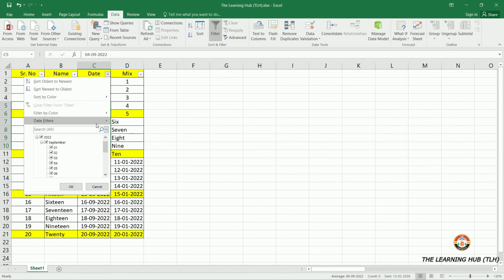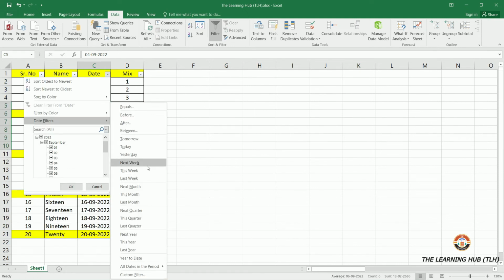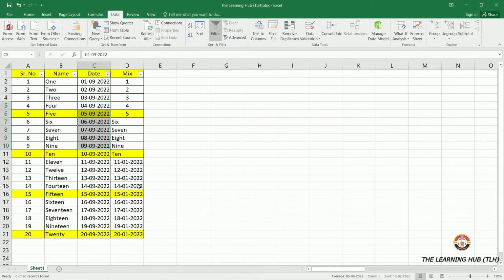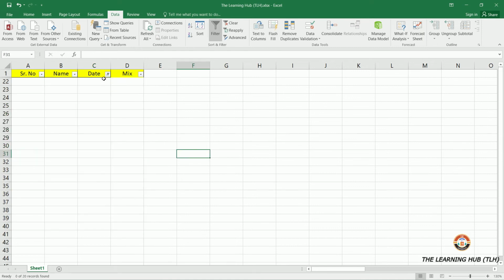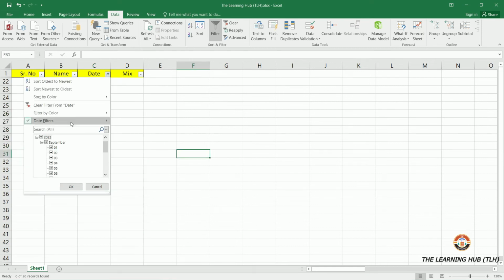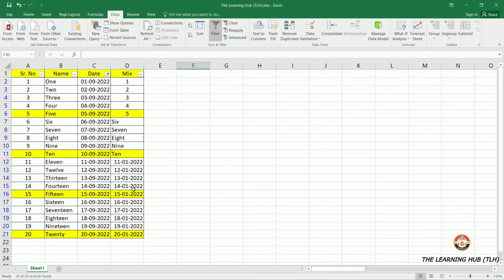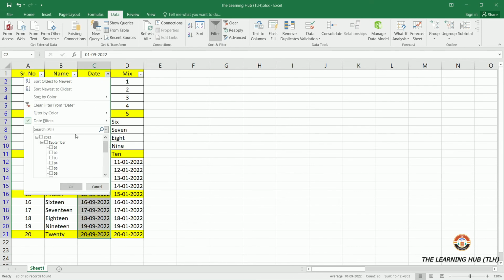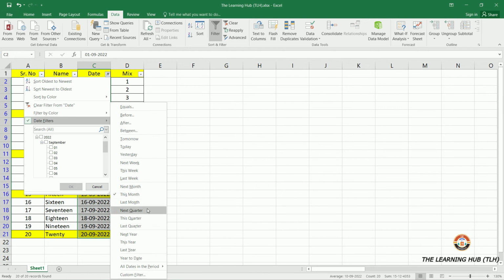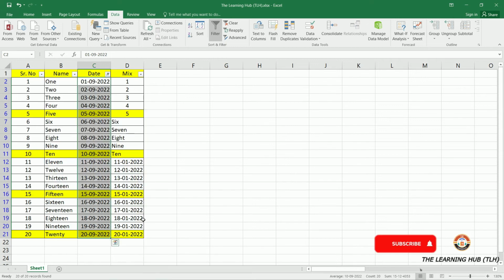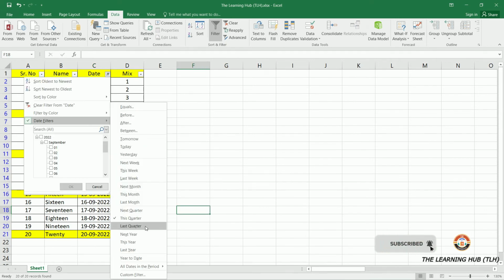What about the next month option? Because we don't have anything mentioned for next month, if we choose the next month option, it will not display anything. But if you have huge data, then you can try searching. This month will display all the records which are having the date in this month. Then we have the last month. Next quarter means the next 3 months. If you have any dates, it will show those in the next 3 months. This quarter means it will display dates that are falling within the set of the current 3 months. Then we have the last quarter.